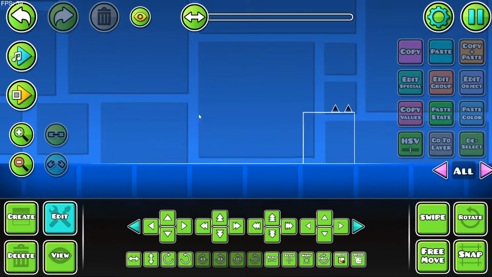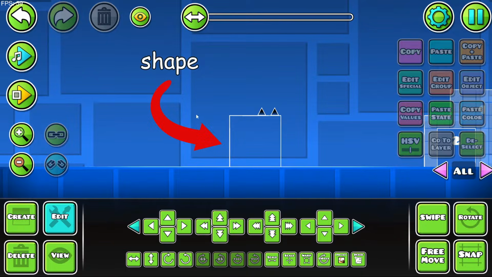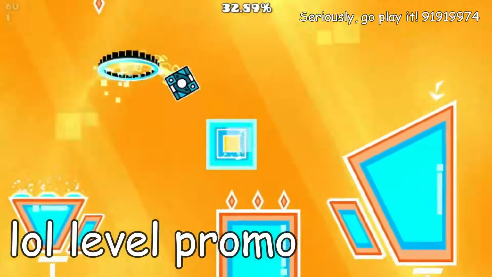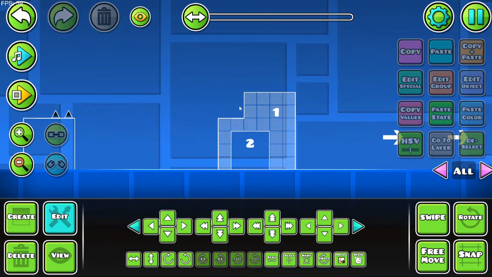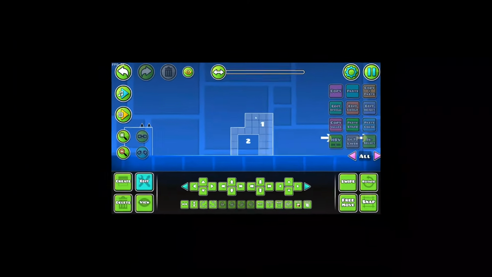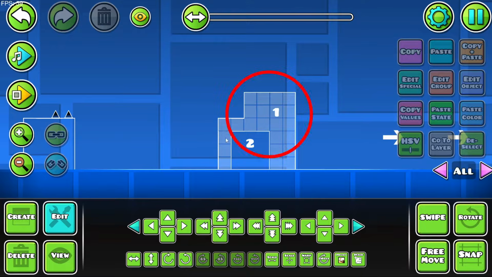So the first step is the shape. You could just leave it as a square or any quadrilateral, or you can make it more interesting and actually make it not a square. So the area highlighted in this grid right here is part 1, the actual shape, and then this area highlighted in number 2 is just empty space. This is just kind of a template basically.